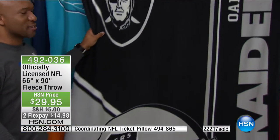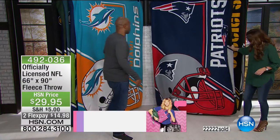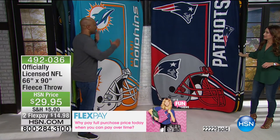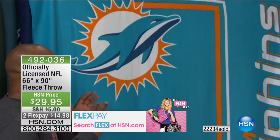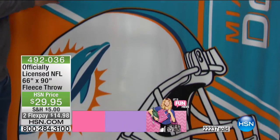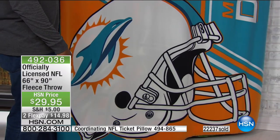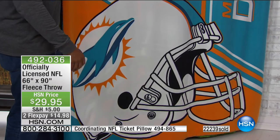And the Raiders, of course, and obviously that silver and black will always be iconic out there in California. And I'm going to tell you what, the Patriots and the Dolphins, these actually are two huge rivals, believe it or not. This has built up. So Patriots and Dolphins, get ready for this season because it's going to be a real whirlwind of a ride. People think that the Dolphins are not going to do so well, but I actually see them making a big run about halfway through the season once they get things together. And, of course, the Patriots, they're always there.